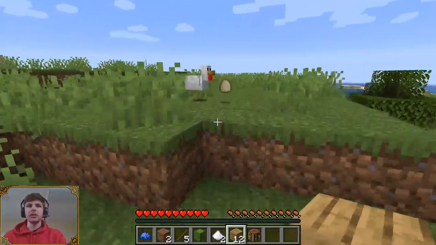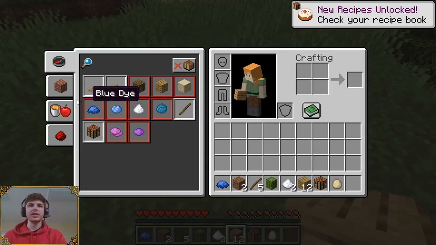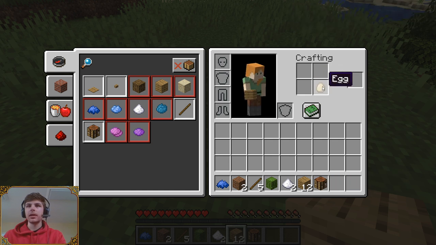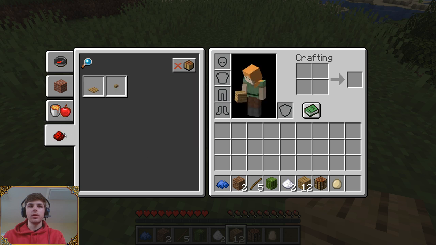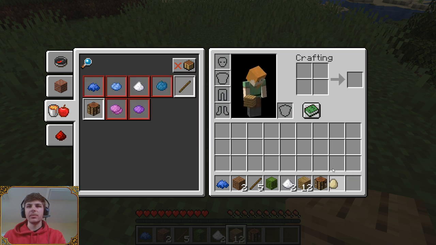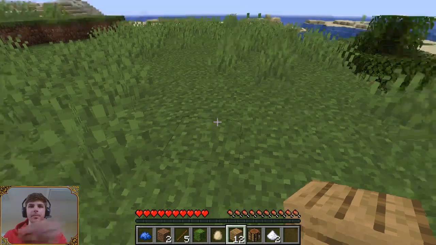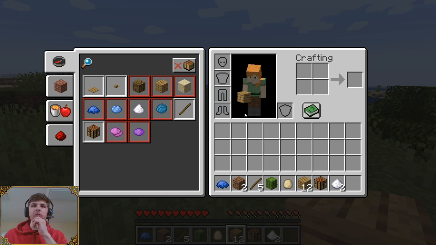Ooh, it's a sheep. And he lay an egg. No, it's a chicken, and he lay an egg. Ooh, new recipes unlocked. Ooh, I can make a donut? Egg. Egg useless. Food. So if I combine an egg and sugar... Wait. Where do I see what I can do with my egg? It says new recipes unlocked. I've got my book open.